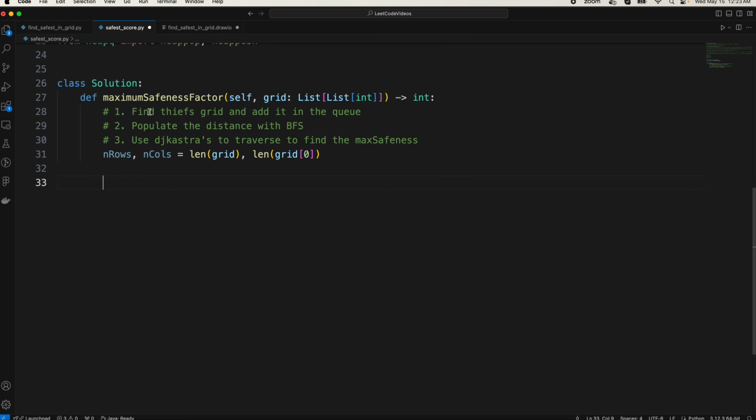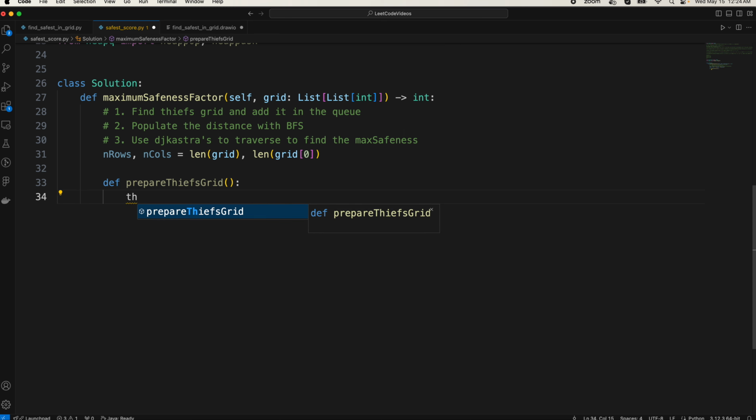Okay, and then let's define. So first thing, we have to find the thief's grid. Therefore, we define a function, prepare thief's grid. Okay, and what it'll do is thief's grid is equal to that.